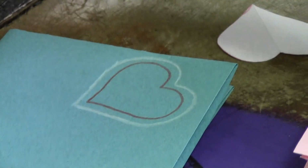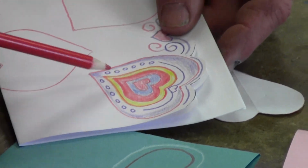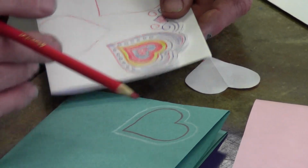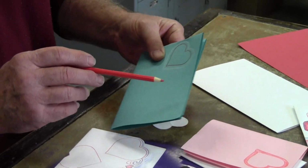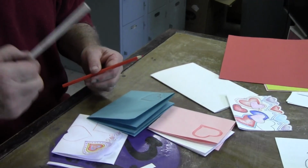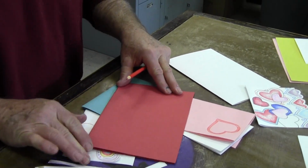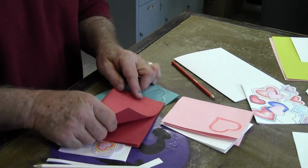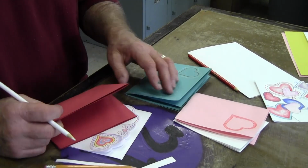And keep on going in some type of fashion of adding other colors, other shapes, other lines, and so forth. So it doesn't matter what color you're using. Just remember, obviously, I can't use red pencil on red paper. I mean, it'll show up, but not as much. So you might want to use the white. As you notice, see on here, if I use the red, and I use white, it shows up pretty awesome too.